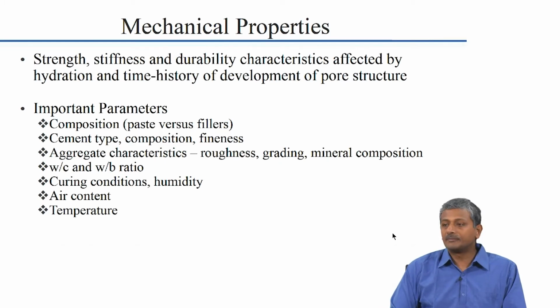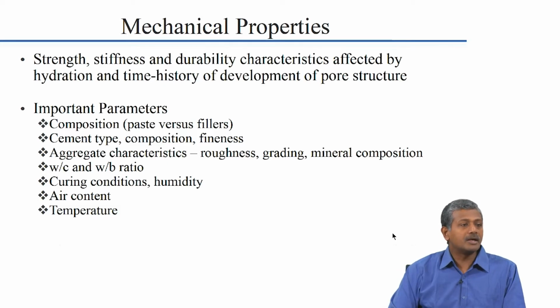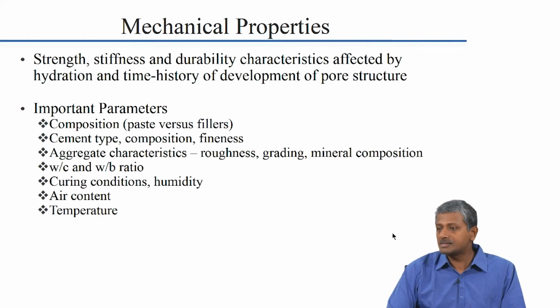So, of course, the strength and stiffness and their development and evolution is dependent on the rate at which cement actually hydrates, the rate at which the pore structure around the cement grain starts getting filled up by the hydration products, and the nature of the hydration products themselves. So, what are the important parameters that govern these properties? Of course, the composition of the cement is important, whether you have plain cement or blended cements, the level of filling up the pore space could be quite different, right.